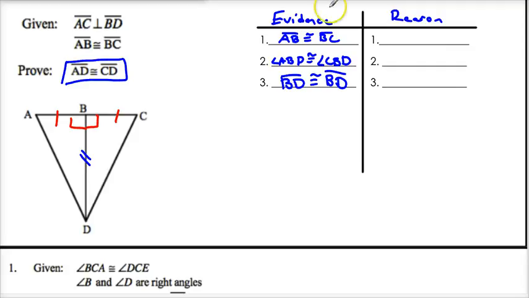Now let's write our reasons out. Well, we know AB is congruent to BC because that's given. Okay, we know angle ABD is congruent to CBD because of the perpendicular angle theorem. Once again, you should be writing out the whole thing. I don't have the room to do it because of this weird marker I use. And BD is congruent to BD because of the reflexive property. And you should write out the whole thing here.